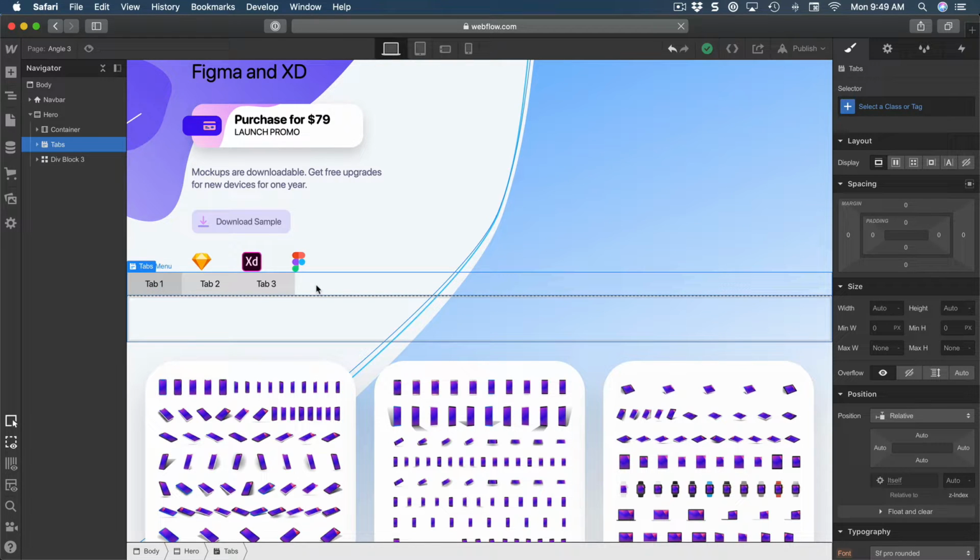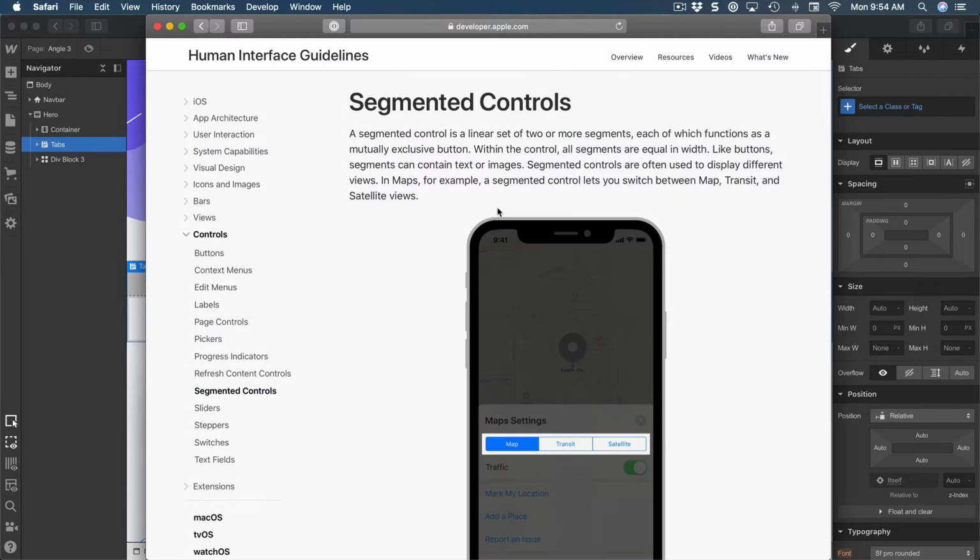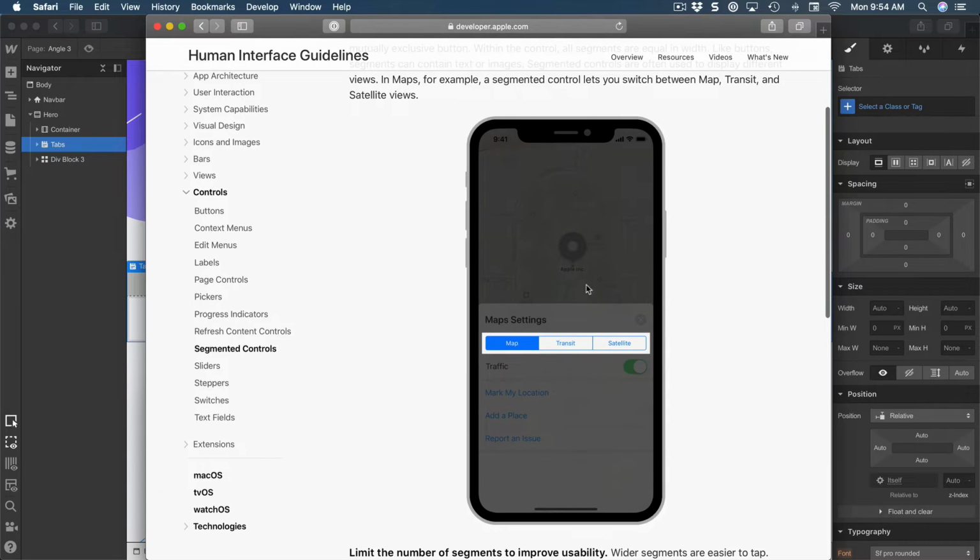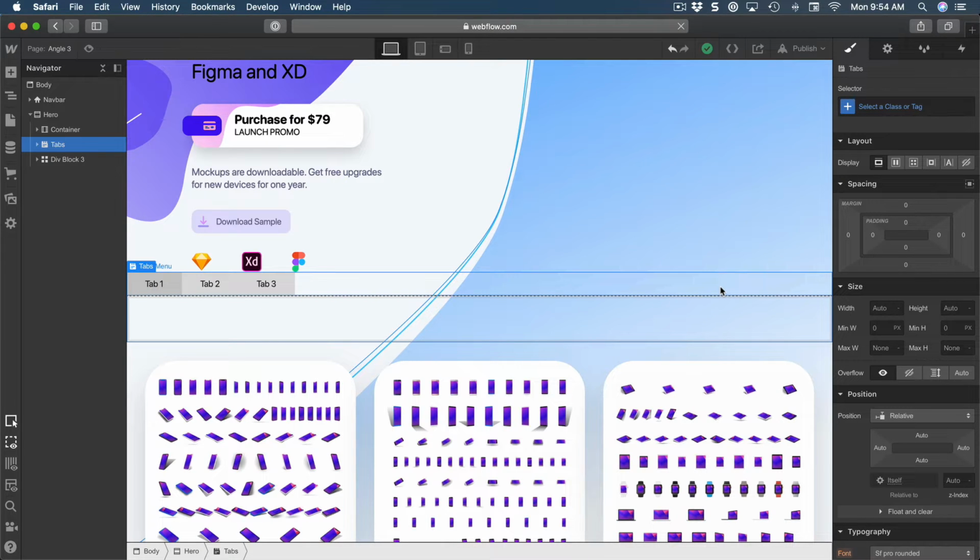This is a pretty common UI. In fact, Webflow uses it quite a bit for these tabs and for these tabs. In iOS, it's called the segmented controls, and you can find that in popular apps such as Maps and Twitter and even the camera app. So as long as you're not refreshing the page and it does not go to a completely different view, then this in-page menu is perfect.